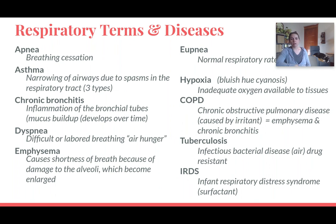So respiratory therapists, they are awesome. They do great work in keeping people alive and well. And not to mention all the other terrible things that can happen from smoking: chronic bronchitis, emphysema, COPD, as well as lung cancer. I'm sure you guys know that smoking is the leading cause of lung cancer, and lung cancer is nearly impossible to treat. I shouldn't say nearly impossible, but the death rate's really high for lung cancer. So this was your don't do drugs and don't smoke talk today, guys, because your lungs are super duper important.